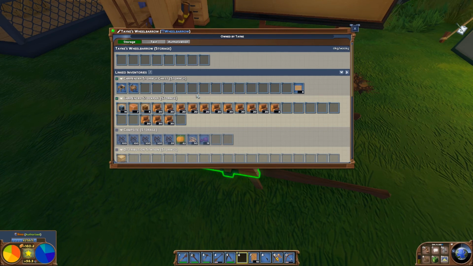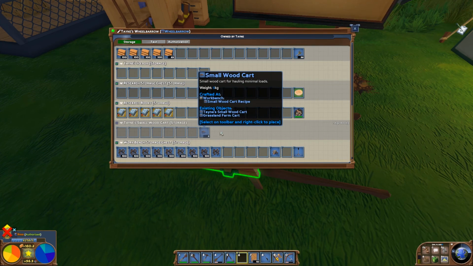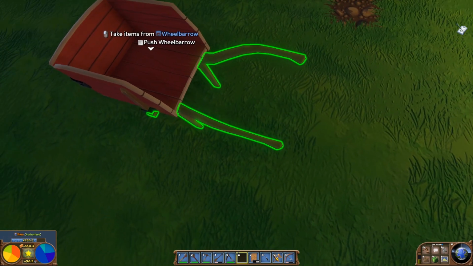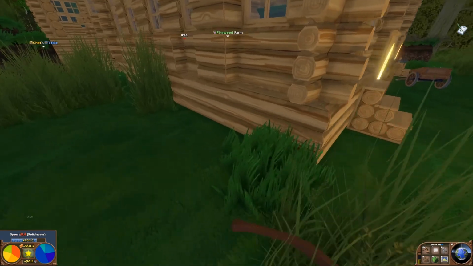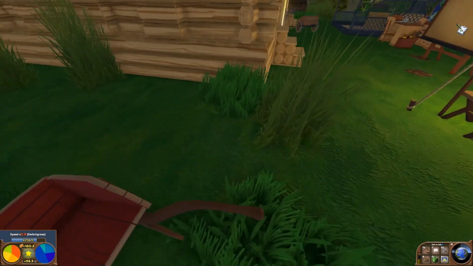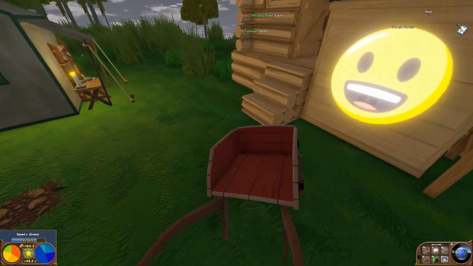slots for 1,400 kilograms, and then a small wood cart is 8 for 1,400. Oh, you know what? It's exactly the same, and oh man, they adjusted the movement. Did they make this more viable? Well, what is the point of it then? Why do we have a wheelbarrow and a small wood cart with the same exact stats, same cost to craft? I guess it's just appearance.